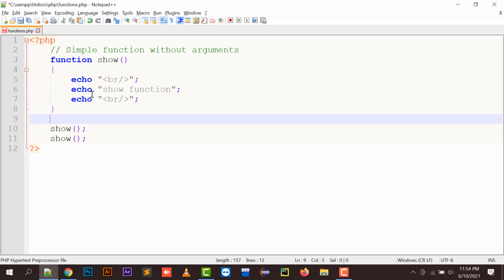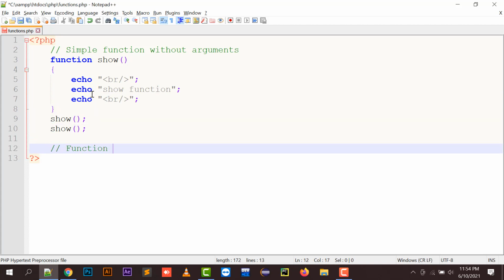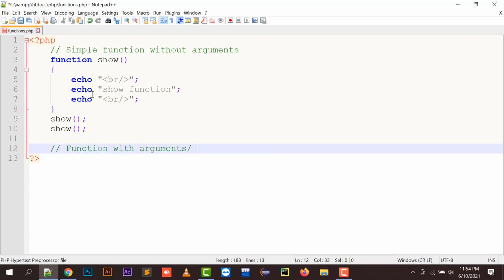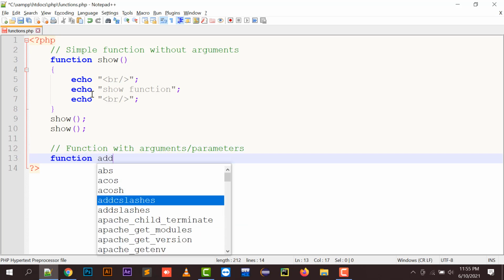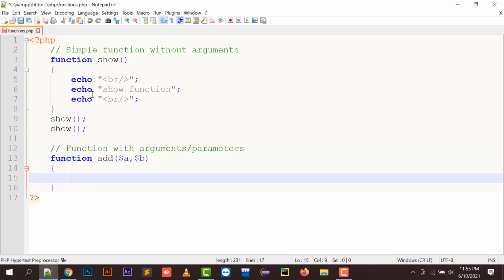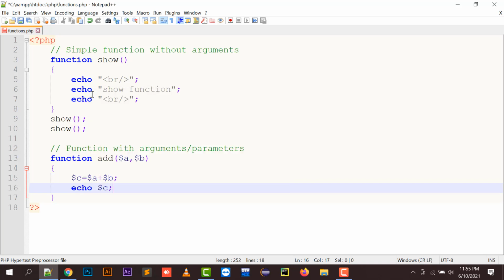So there is a second type of function, that is function with arguments, or with parameters. We are going to define a function add, and I'm going to pass it two arguments, $A and $B, and $C equals $A plus $B, and here I'm going to write echo $C.